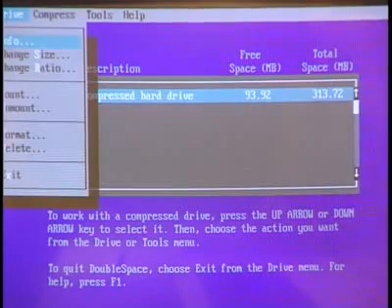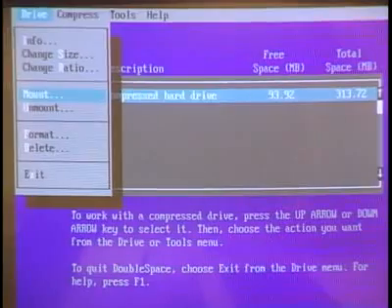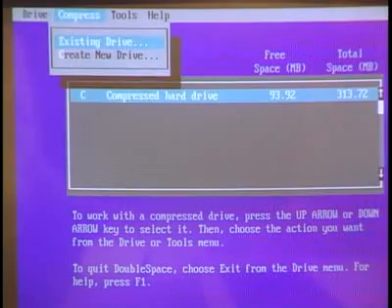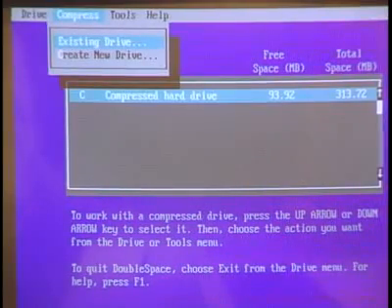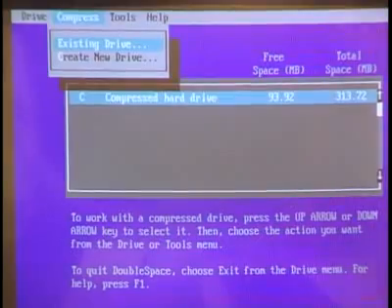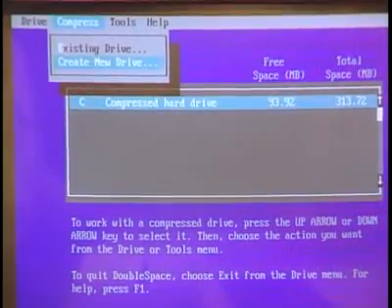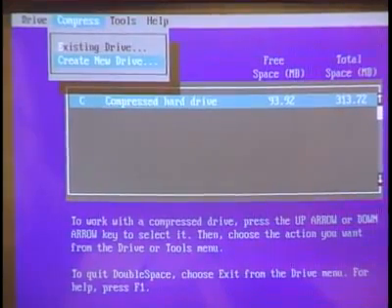And I just want to show you quickly the features without actually going through them. So you can quickly change the size of a drive. If you have removable drives, floppies, or maybe a Bernoulli drive, you can mount and unmount them, and a few other things there. You can also either compress an existing drive, so that takes the data on that drive, compresses it, and it makes the drive bigger, or you can create a new drive. Perhaps you're a little gun-shy about data compression, so you can create a new empty drive and then play with that to get some familiarity.